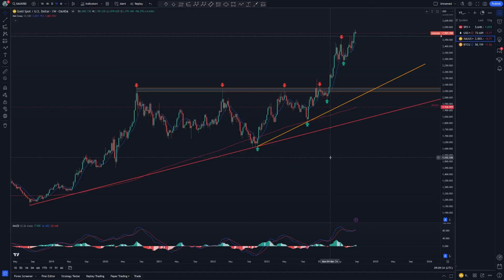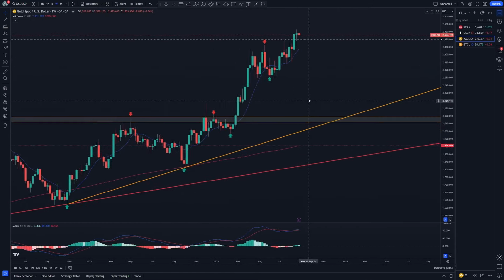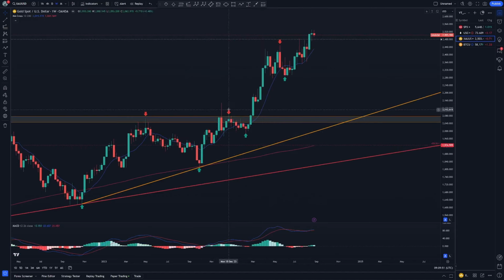Yeah, gold at the weekly time frame, we can see we are also in an uptrend here, like at the S&P 500. We have been able to break an often tested resistance zone to the upside, and since then price is nearly unstoppable. If we zoom a little bit into it, we can see an impulse, a correction, a second impulse, a second correction, and now we are in the third impulse. Now the question is, how far will the third impulse go before we see a pullback? I think it's possible that the pullback is coming in the next couple of days.